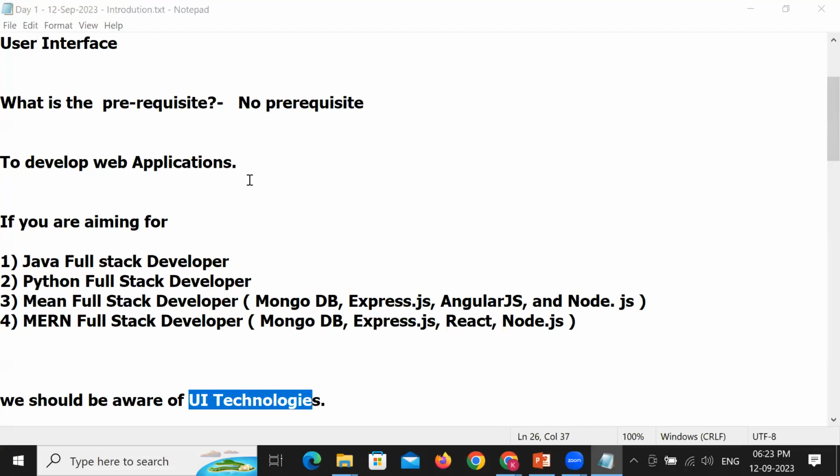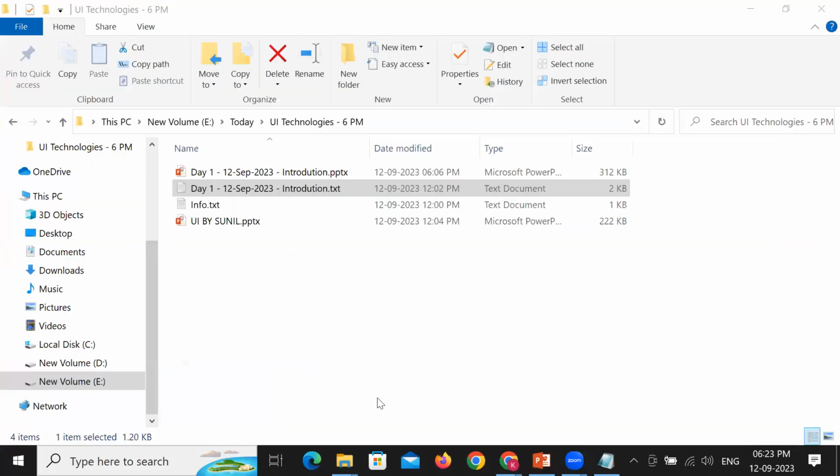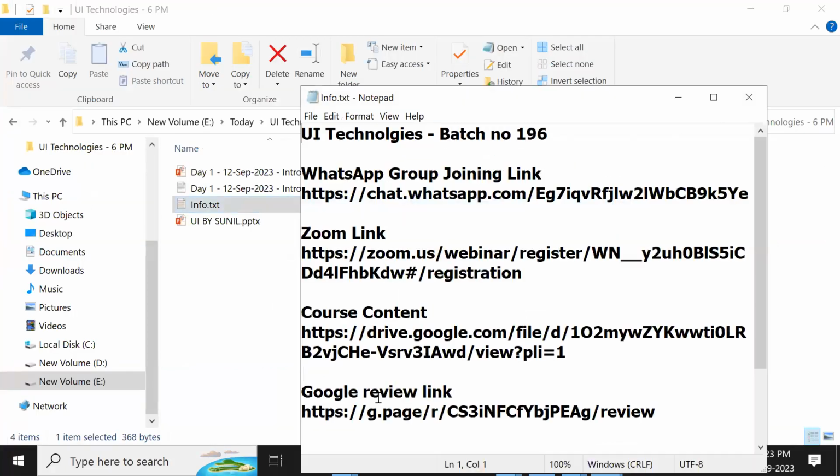My dear participants, these are the UI technologies we are learning now. So what are the components? Let me open the course content. This is the course content link.